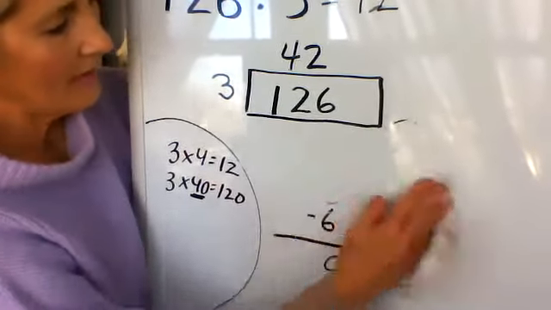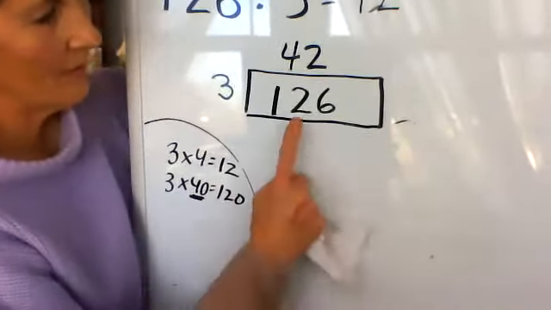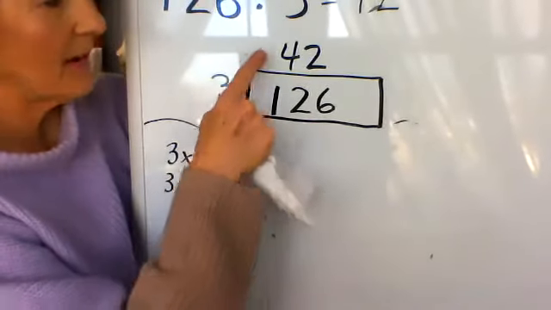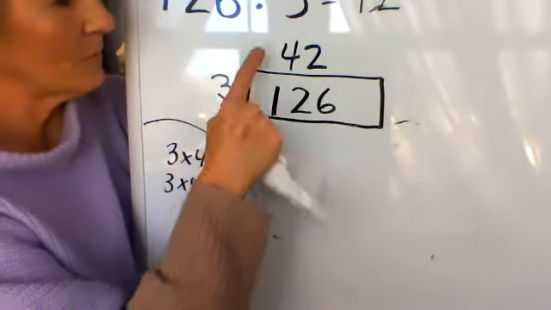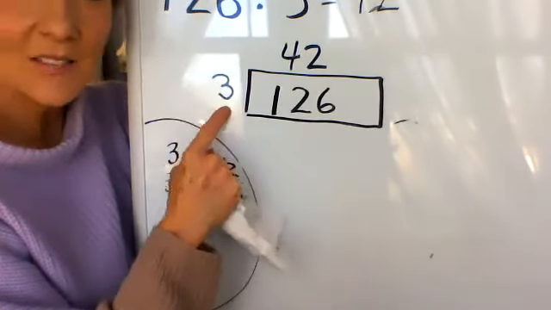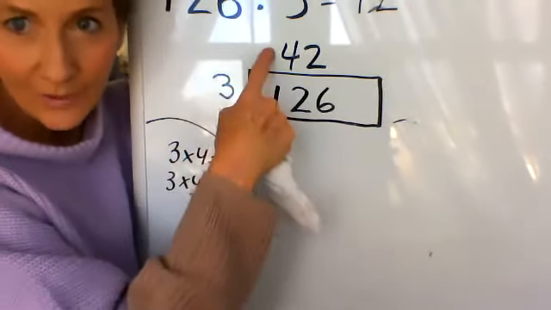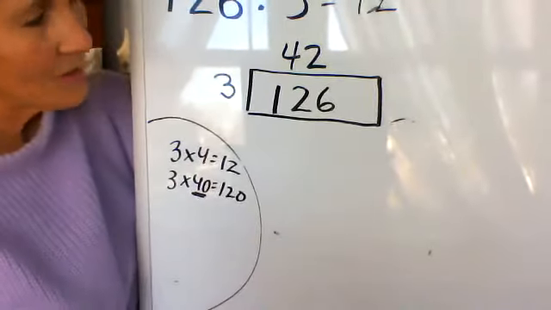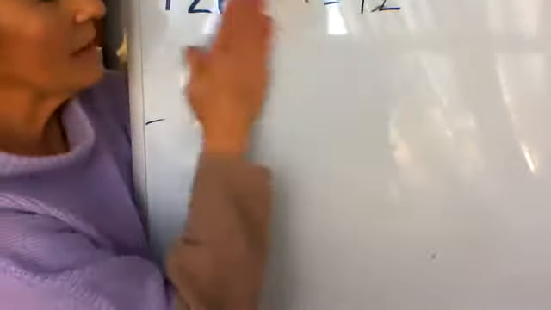Essentially, 126 is the total amount. Three groups, how many in each group? 42. Three groups of 42, 126. Or 126 divided into groups of three will give you 42 of them. So that's the procedure, but let's get some more practice and go ahead and get something so that you can do these along with me.